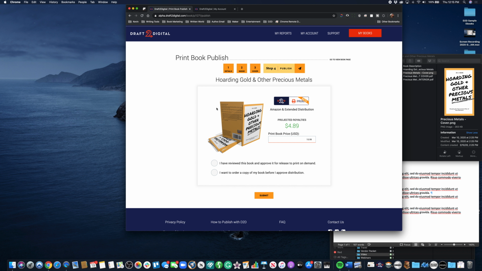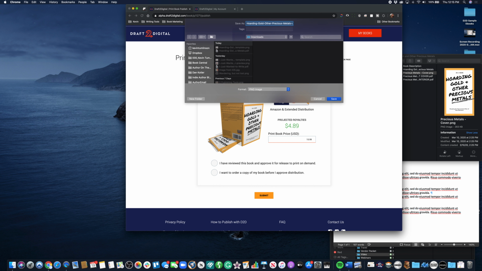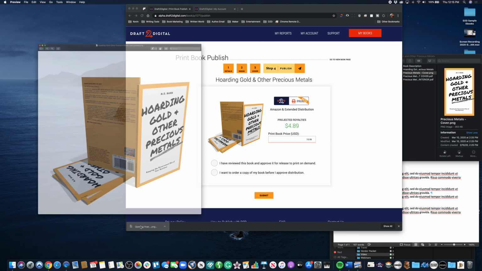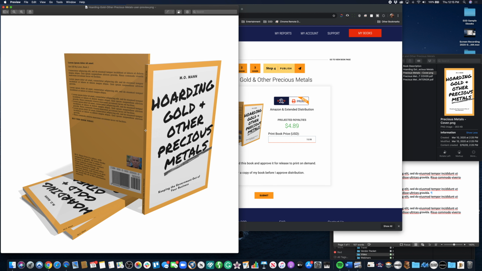One thing I love to do, this is a D2D hack, we'll say. Because we have this auto-generated 3D cover, I like to save it. So I come over and save it. This is on a Mac, so it's going to be up to you how you do it, but this is going to go straight to my downloads folder. There's the name of it. I'm going to save it as a PNG, and hit save, and now I can open that up. It'll open in Preview on my computer, and now I have a 3D version of my cover that I can use wherever I like, totally free, and I didn't have to do anything special to do it.